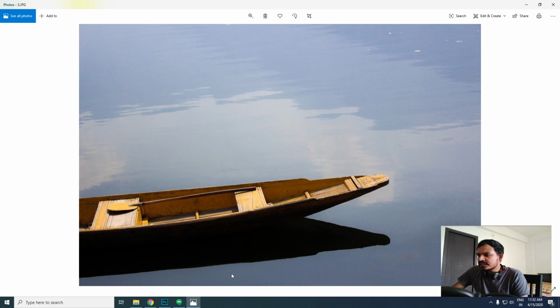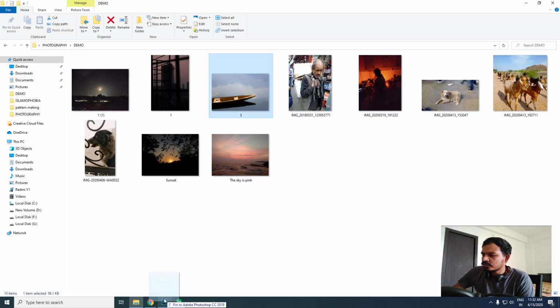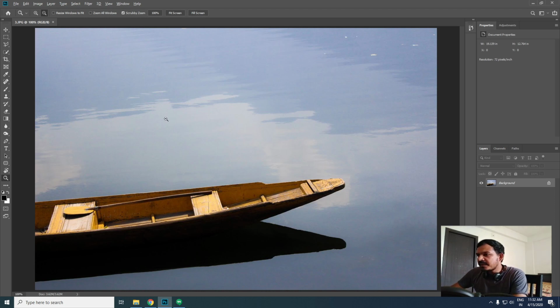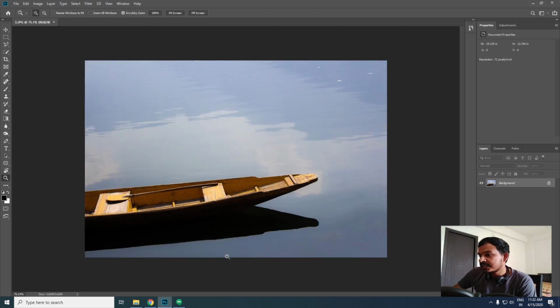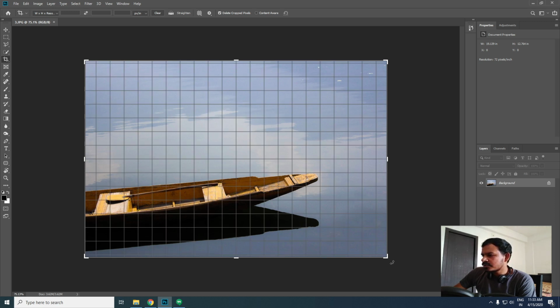So there are few things we will experiment with, and then see how we can improve the quality of this image. So I'm just gonna close it and drag it in Photoshop and open it in its own file. Okay, so the very first attempt I'm going to do is, because I do not have a clear horizon or the ground level, in this case it's gonna work like charm. So I simply need to use the crop tool from the toolbar, and then go at the corner and wait till the cursor changes into a rotational cursor, and then click and just drag.